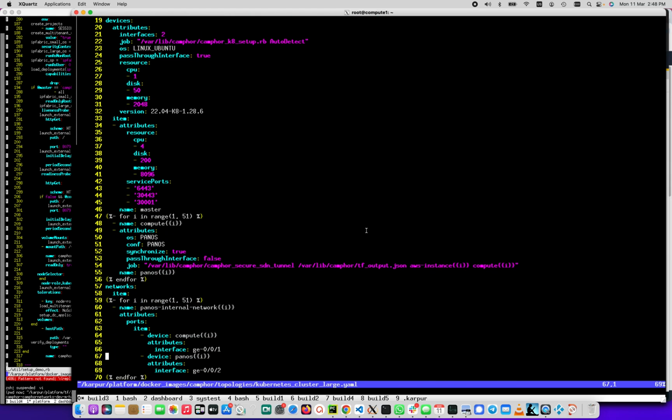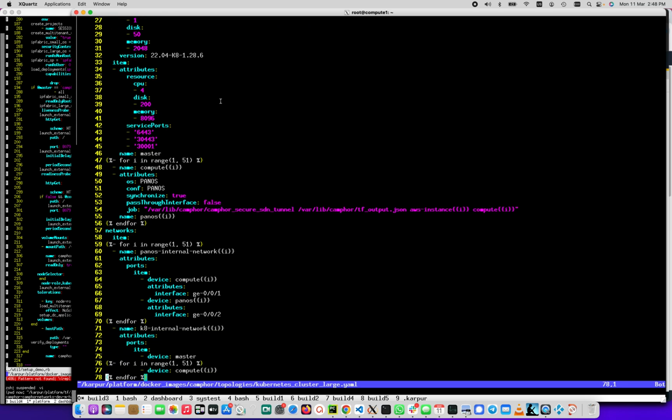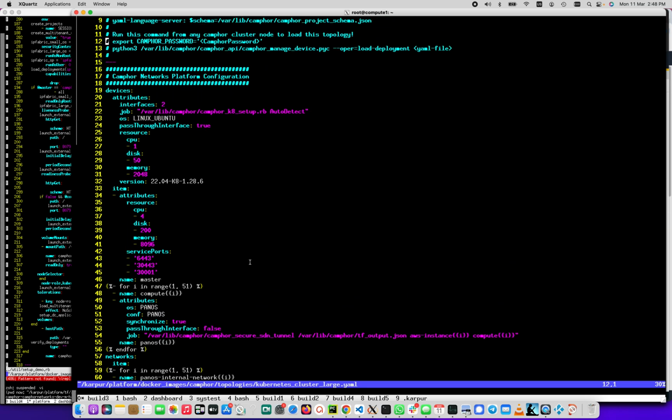You can see it's got a simple Kubernetes node configuration, master. There's a compute with a bunch of CPUs and a bunch of PAN-OSs, 50 in fact, 50 computes and 50 PAN-OS. This is how easily you can create this really complex network, with just a few lines. This is like a Jinja template where you have the generated YAML, and this YAML file loads and brings up the entire topology, and you can also run some jobs.